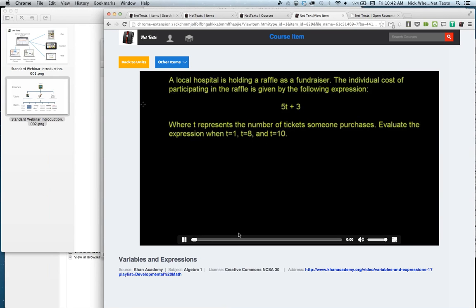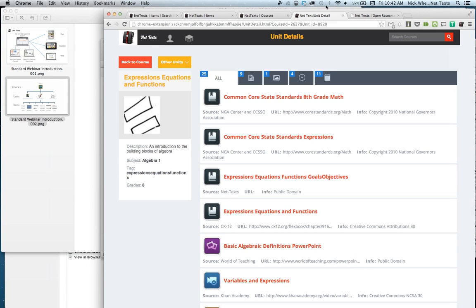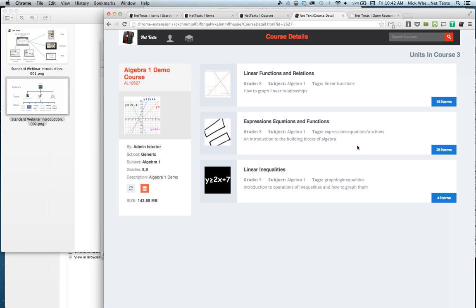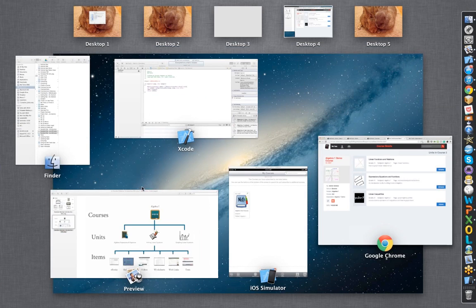We also have video, obviously. Streaming video, it's video that's not streaming. It's saved to local storage, so you can easily move back and forth. I can go back to my units, back to my course. So this is how the students are going to actually consume all this content. After they download the course, they won't have to be online unless you're linking them out to the web. So that's how they will do it on the desktop.